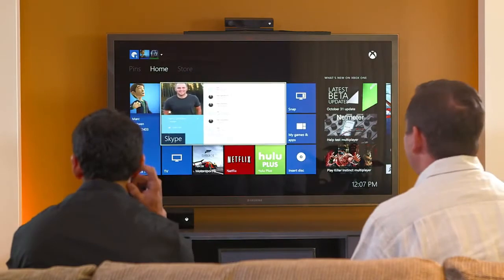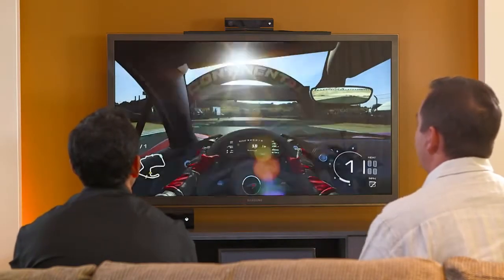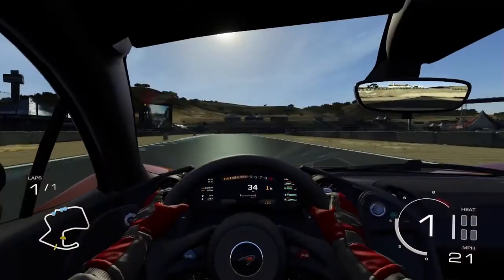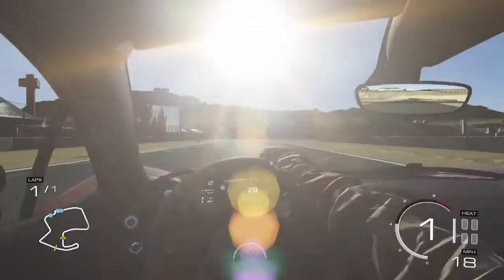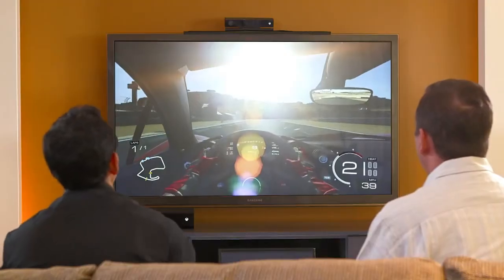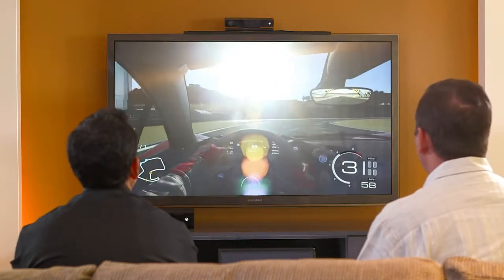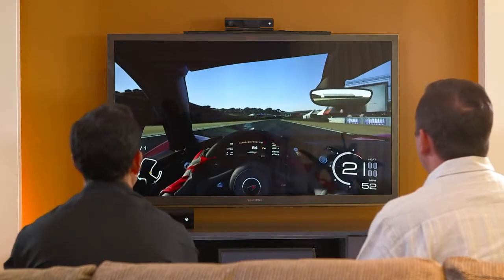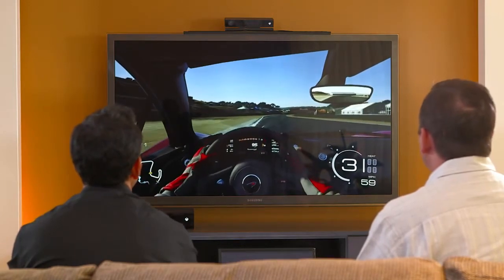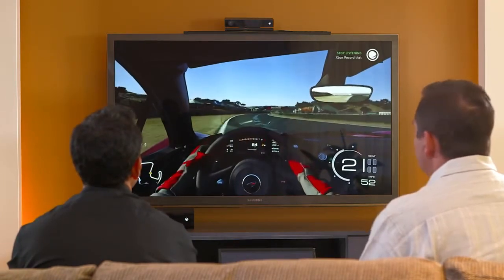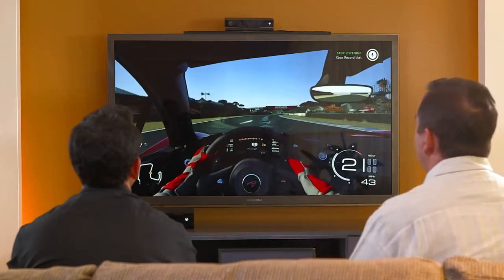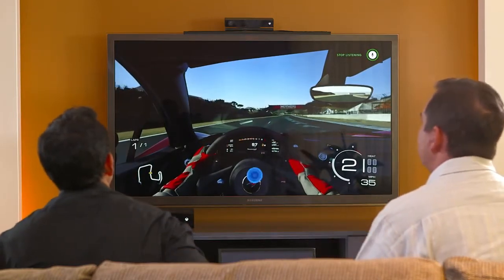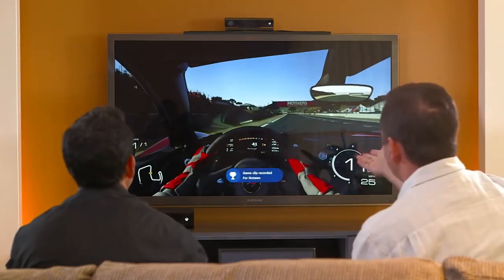Absolutely, and to do that, I'm going to get right back where we were in Forza, and you'll remember, even through all that, we're right back. I can come back into the game. And so one of the things I want to show here is one of my favorite features, which is our game DVR. So I'll go around here real quick, and we'll do something fun. Just play a little bit, and at any point in time, Xbox, record that. And just like that, I've told Xbox I want to keep that last few seconds and really create something magic with it. And you see it's already ready as one of my game clips.